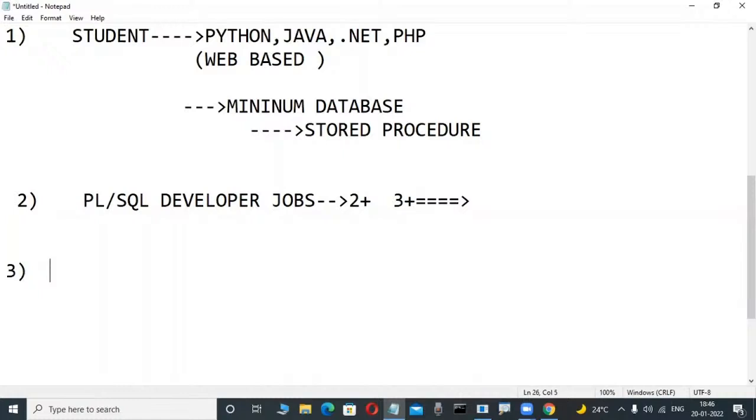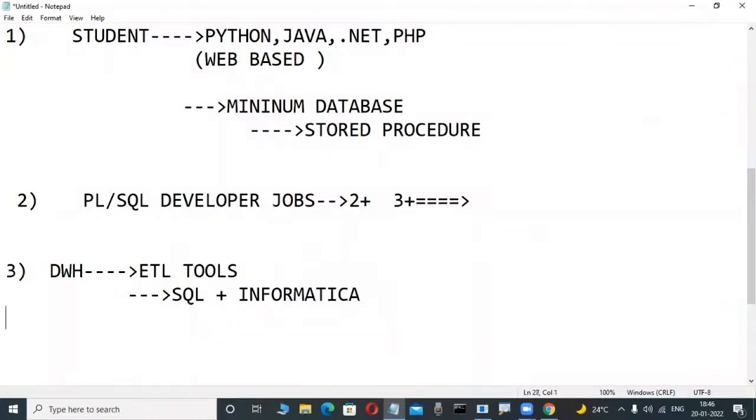What is that? Data warehousing technologies. In that, there are ETL programmers and reporting programmers. ETL means extraction, transformation, and loading tools. These persons need a little bit of SQL knowledge. PLSQL is not required. Having an idea of SQL, they learn tools in institutes also. Informatica is a very popular ETL tool. Talend is another tool.